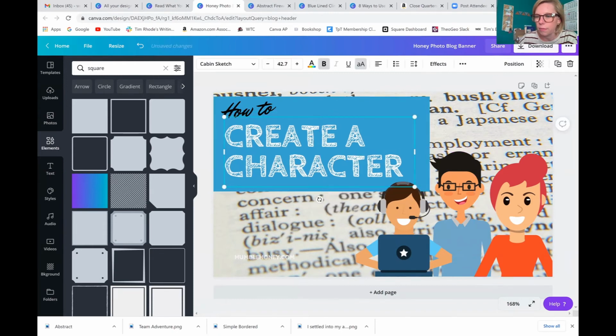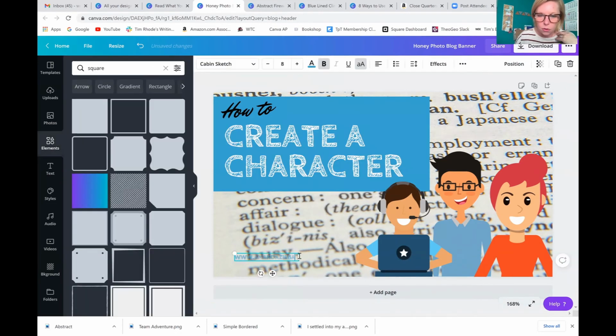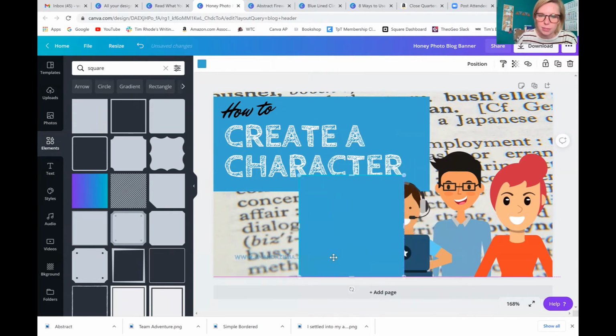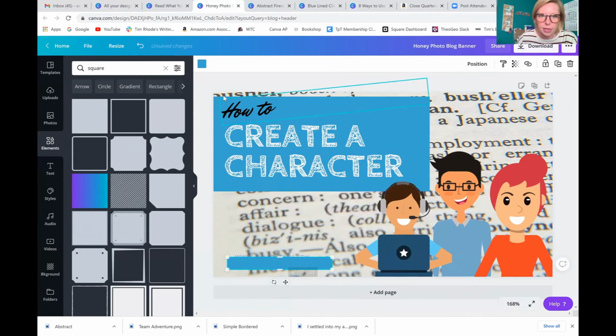You're also going to want to make sure that you put your website on there somewhere. So let's say someone sees this on Facebook or someone else's page, or someone shares it. We always want it to come back to you and your work. So make sure that you're putting your website on there. And again, this one's a little bit hard to read, so we'll just put a box right behind it, making that box whatever size we'd like.